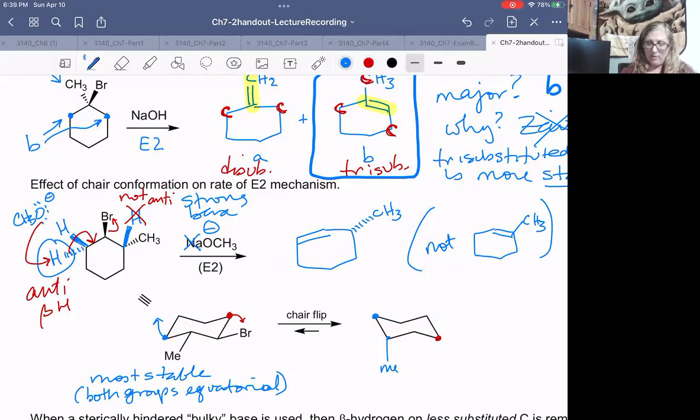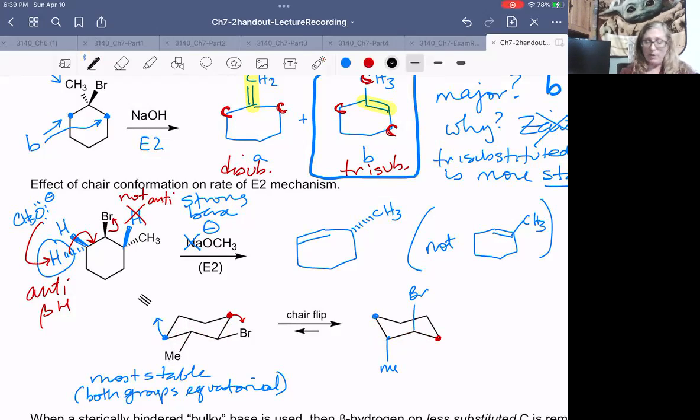And the bromine was up, it's right here. So we go from di-equatorial to di-axial. Remember, these are the front carbons. Remember to kind of keep yourself oriented. These are the front carbons. These are pointing towards you. These are pointing towards you. Just make sure you're keeping that orientation the same when we look at a chair.